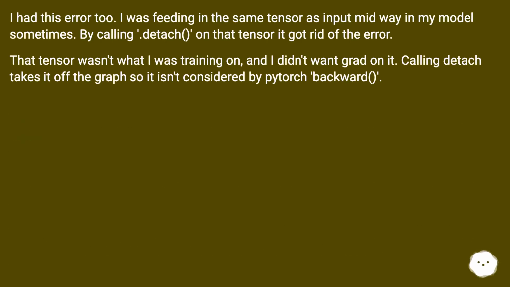I had this error too. I was feeding in the same tensor as input midway in my model sometimes. By calling detach on that tensor, it got rid of the error. That tensor wasn't what I was training on, and I didn't want grad on it. Calling detach takes it off the graph, so it isn't considered by PyTorch backward.